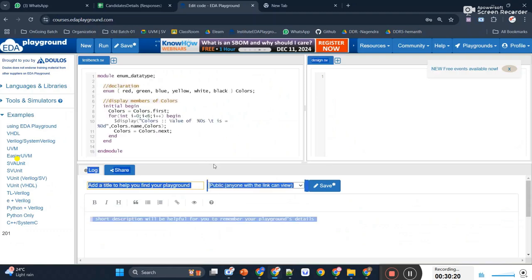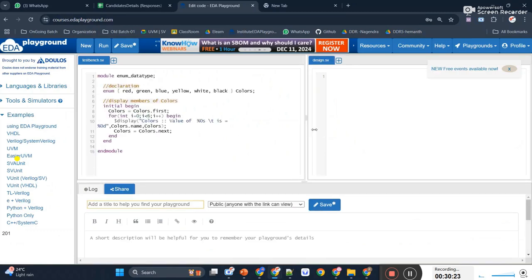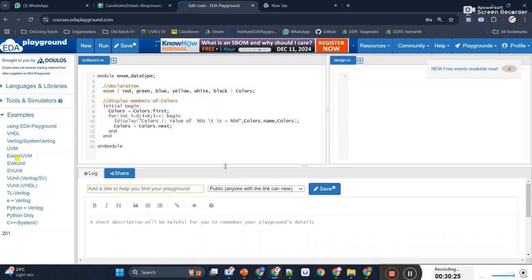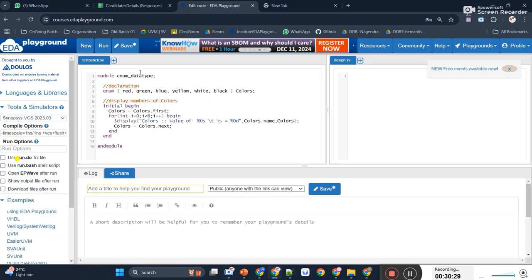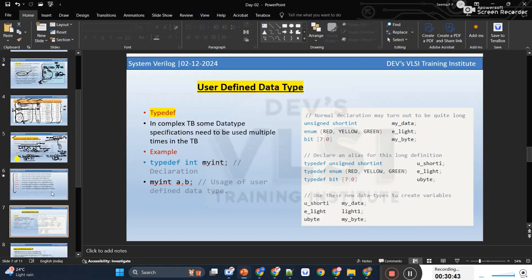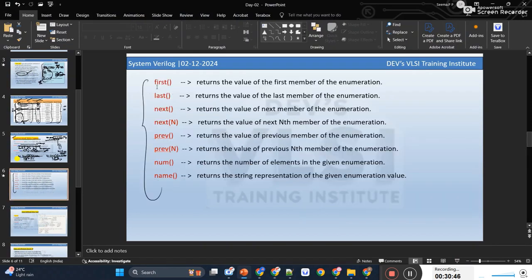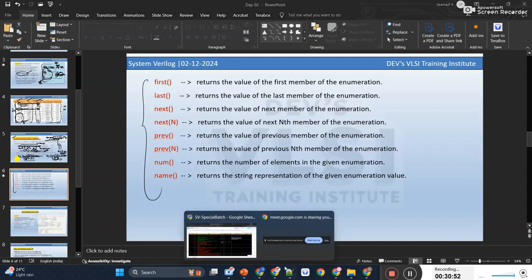Okay, you can do it in Questa, but the time will be consumed, so here only I'm doing it. But anyway you'll get the same answer. Okay, so check this syntax. Enum, same syntax, whatever I have written there, the same thing I have taken. Name of the enum is colors. Now inside the initial begin end I have taken colors equal to colors dot first. What is this first? First is actually the inbuilt method. It is going to give you the first element of your enum.